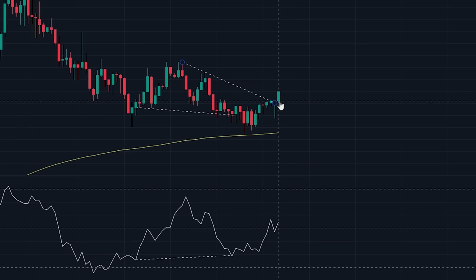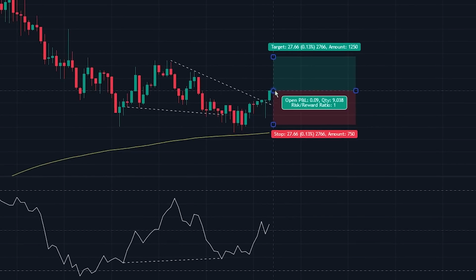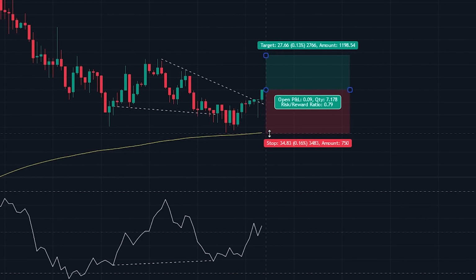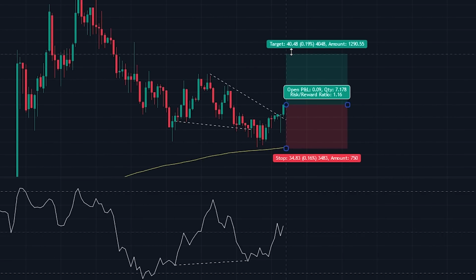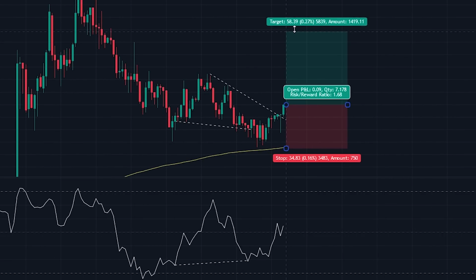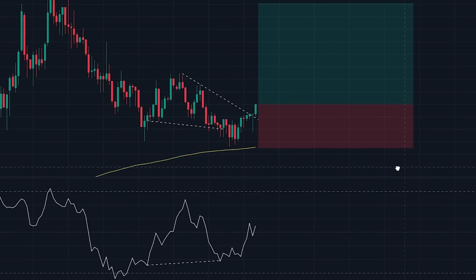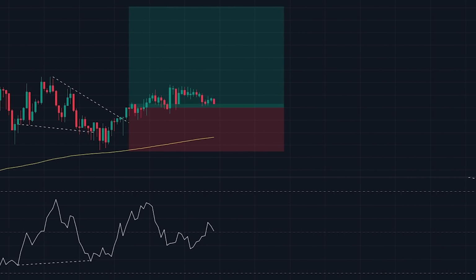As you can see, the price broke and closed above a resistance line here. This will signal that the downtrend has been broken and that a bullish trend is about to start, so let's enter into the position. We will be placing the stop loss at the recent swing low. For the take profit, we will be targeting a 2 times risk to reward ratio, or a point in the market right below a resistance zone, which also provides a risk to reward ratio of at least 2. Now let's see how the trade plays out.